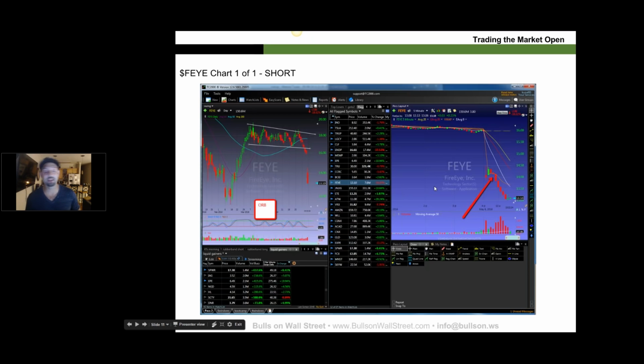I love doing these, by the way. Doing ORBs to the downside, way more fun than the upside. And the reason is when stocks are tanking or the market stinks, they just flush so fast. There's like no getting around it. They just tank, and you'll be able to take really, really quick gains in a short period of time. And that's what it's really all about, right? Let's get out of here and enjoy our lives.